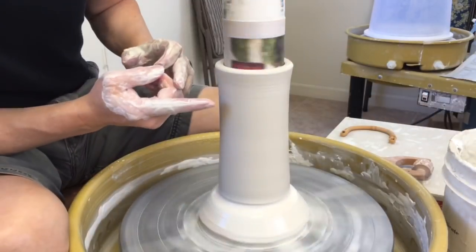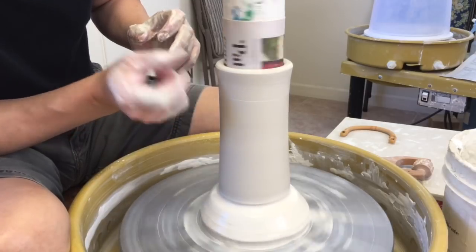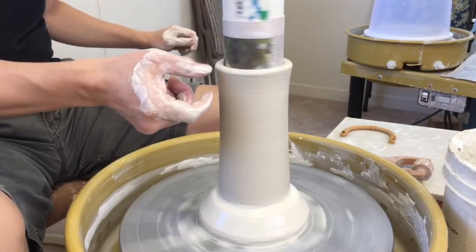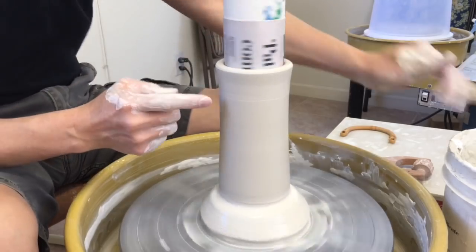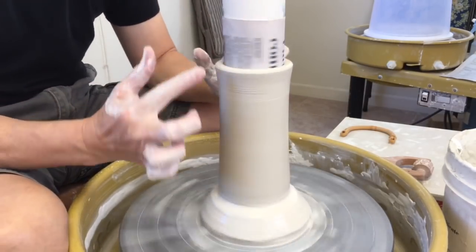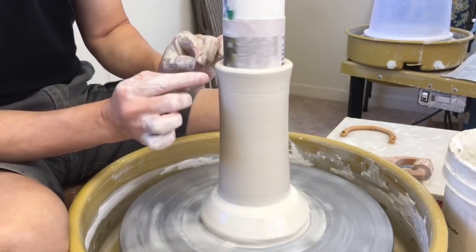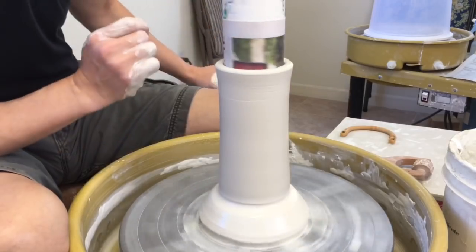So I will roll it up to here, so leave about 2 inches without rolling over, because later on I'm going to make the shoulder and also make the rim. This part I don't want to mess up, so I will just stop right there.